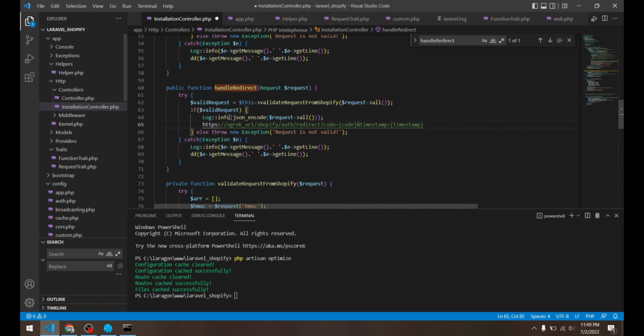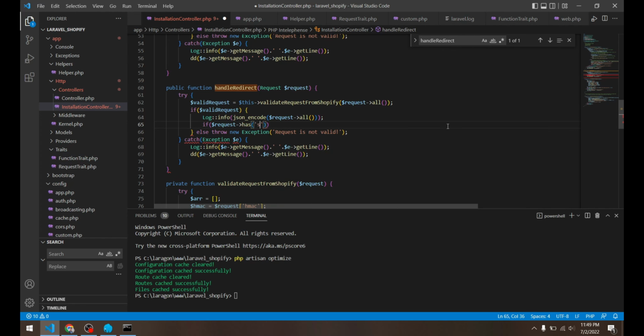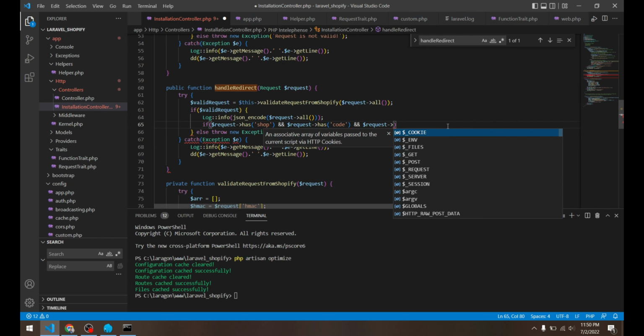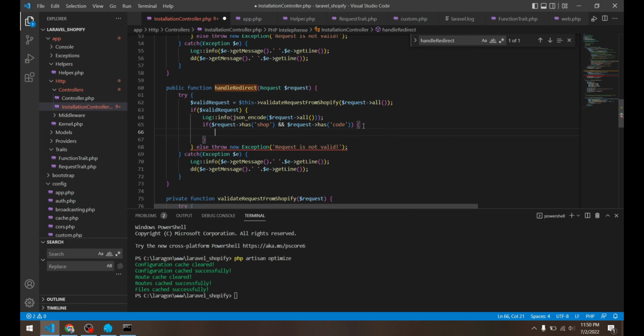So let's put a simple check. Let me delete this out. If request has shop and request has code, and, oh, we don't want to use the HMAC validation here because we already did that in this function right here.